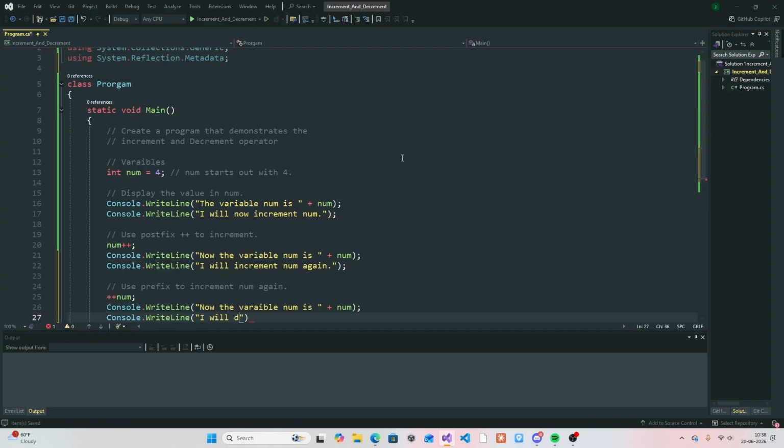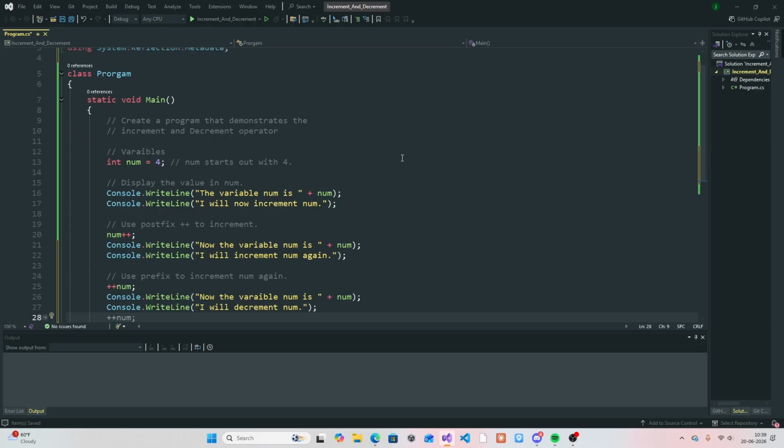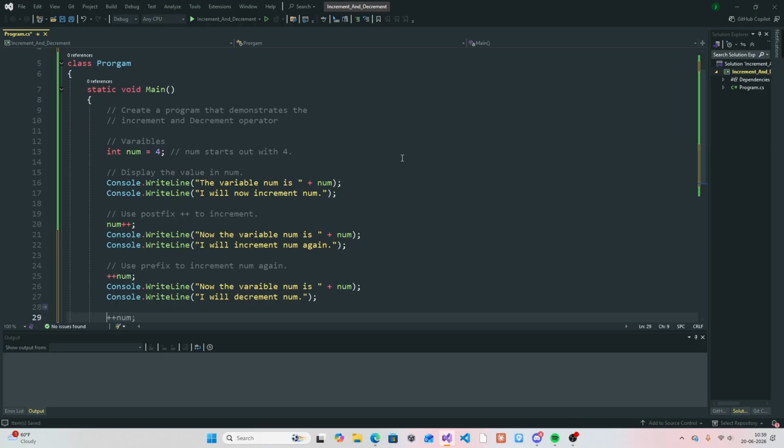I will decrement num. Use postfix to decrement num.